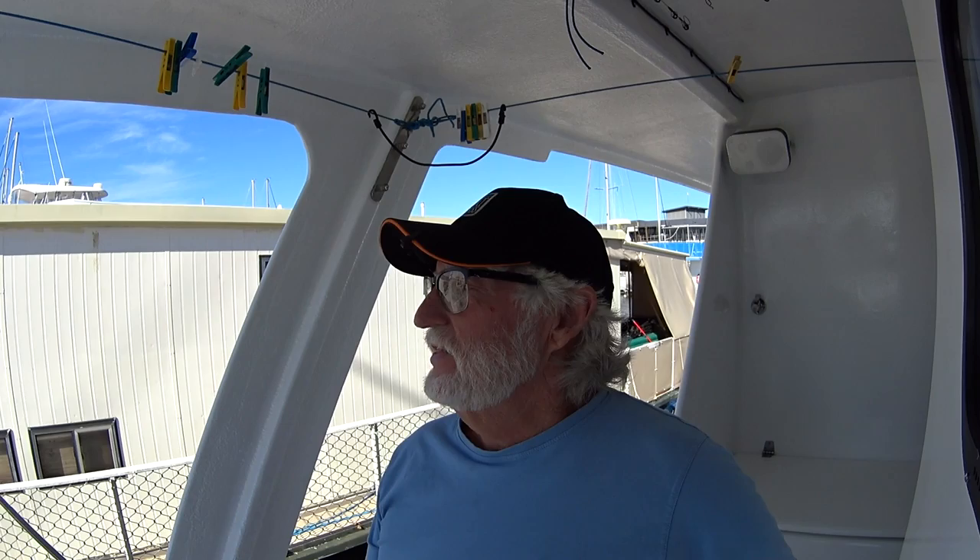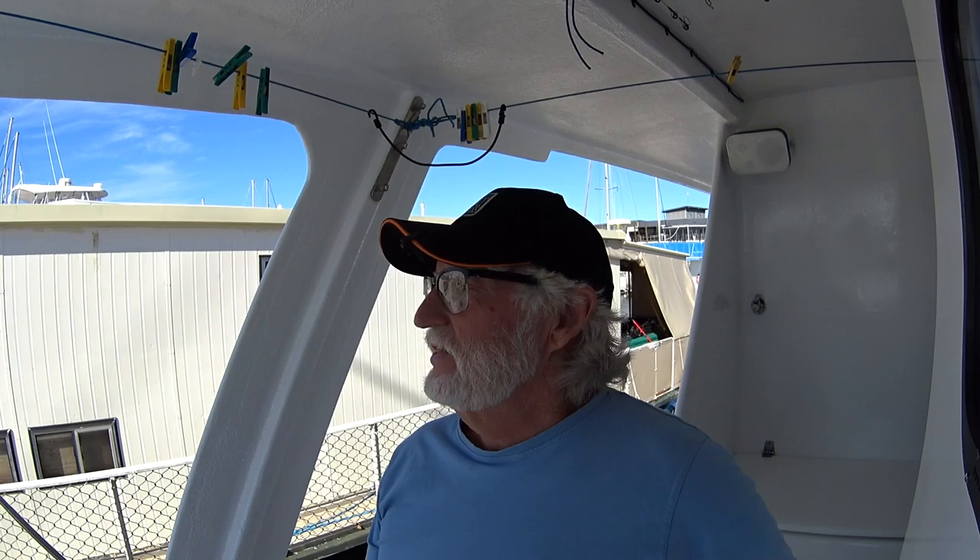I kept Peggy Ann and built this cabin you can see here on the aft deck, which filled up the aft deck space. That gives us a nice little double cabin and more accommodation. She's not in survey anymore - it's not worth keeping it in survey. Building it to survey, she's got some good bilge pumping facilities and single compartment buoyancy, which means each hull is segregated into three watertight compartments. So if you hole the boat in any spot, the other compartment should keep you afloat.